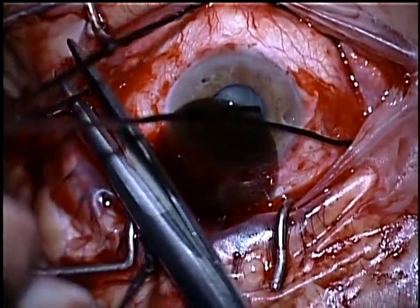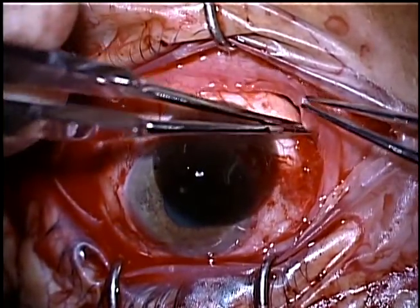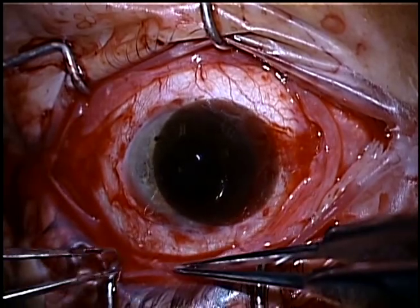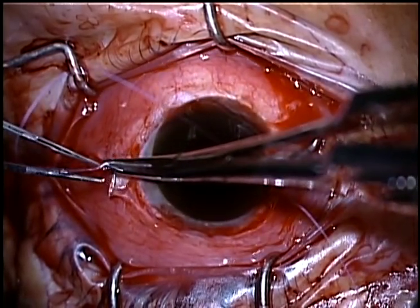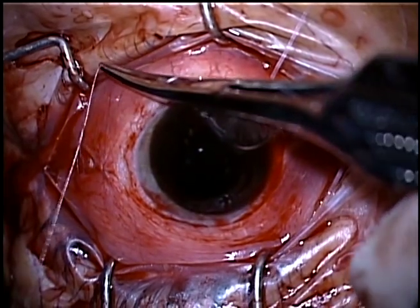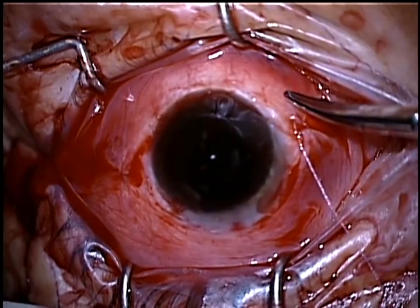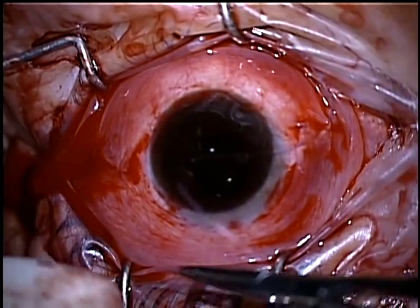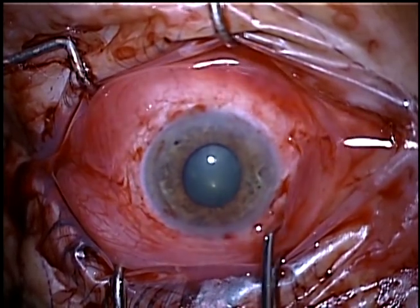Now we can remove the traction silk ties from around the muscles and then bring the conjunctiva and Tenon's forward for a careful closure to diminish the chances of the buckle exposing itself or becoming infected. I like to bury the surface sutures so that the knot is beneath the surface of the conjunctiva. It makes for a smoother healing for the patient with less sensation like there's something in the eye, less foreign body sensation. I'll often irrigate some Marcaine around the conjunctiva to diminish early postoperative discomfort.